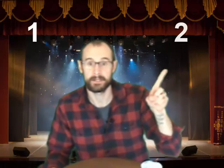All right, so now that you have pattern one and pattern two down, what we're gonna do is put that with a song. Now, in the Kaboom Percussion video, they did it to a very popular song that I think you might know and recognize. This version is a little bit different than the version you may know, but it's still going to be recognizable. So let's listen to the song and we'll do our two patterns with it. So, are you ready? Here we go.